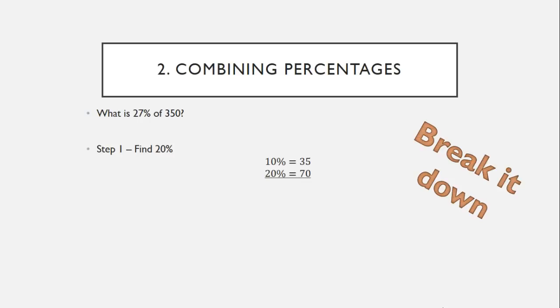I've underlined that because that's part of the way to our answer. Next step, let's find 7 percent. Multiplying by 7, dividing by 7, not particularly nice. Finding 1 percent, though, very easy. Of course, 1 percent of 350 is 3.5. We've just divided 350 by 100, giving us 1 percent. We want 7, nice and simple. Multiply it by 7. So we get 7 percent is 24 and a half.